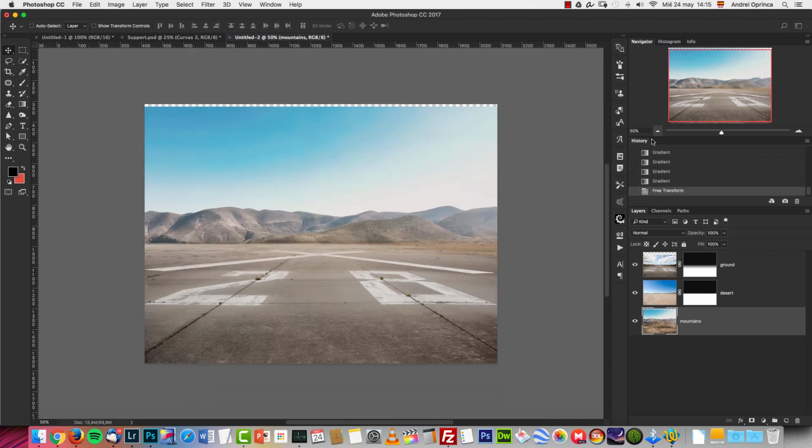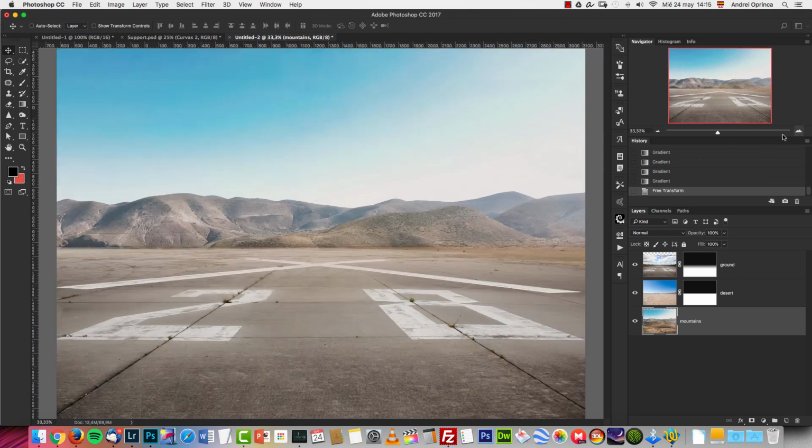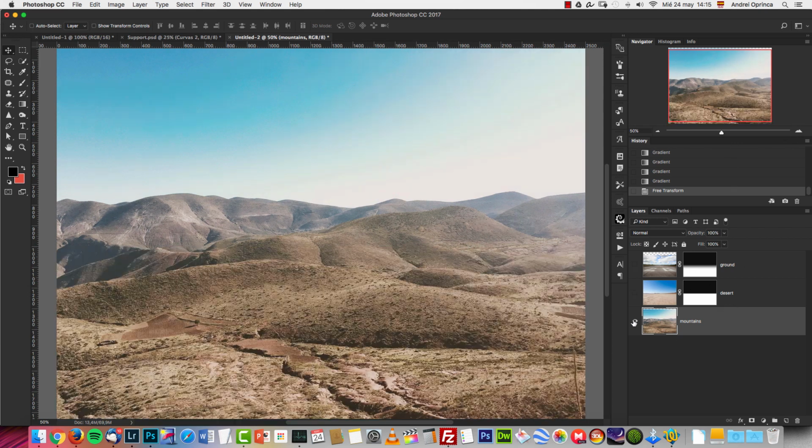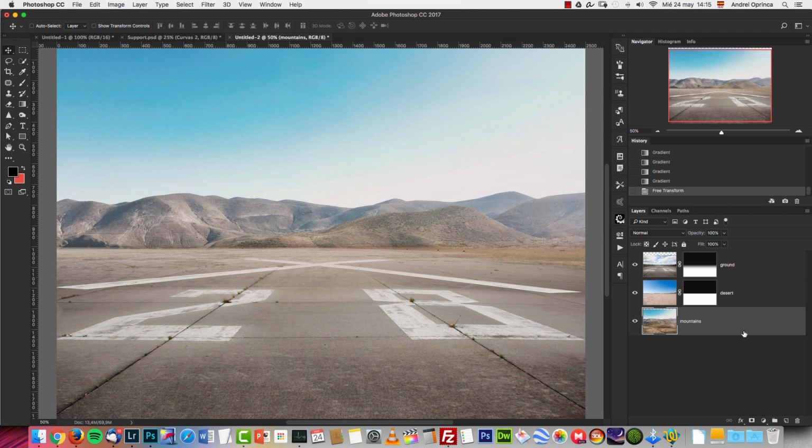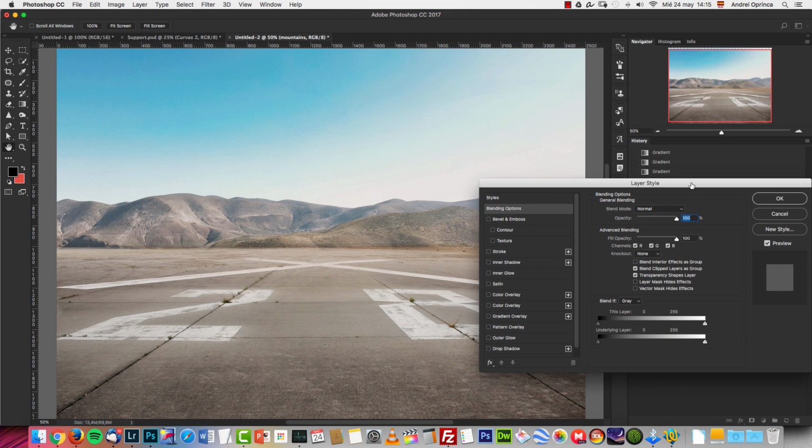Now for masking this, I made a tutorial for the digital photography magazine. They were asking me to show several blending methods, and I used this image of these mountains to illustrate this technique. You can see this white part here. Well, this part here is white. You can use the blend if.